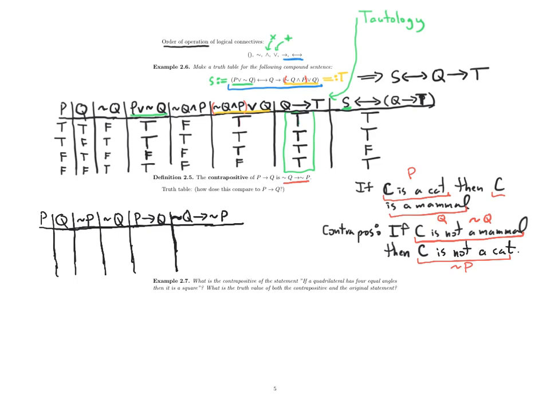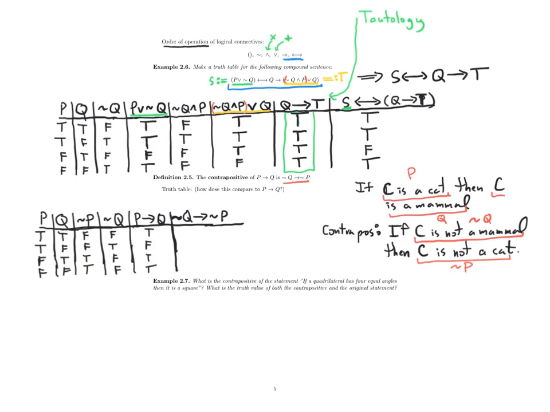Okay. Again, let's write all the possible truth values for our statements. And the negation of P, not P, is just going to flip the truth values of P. And the negation of Q is just going to flip the truth values of Q. Okay. So we know P implies Q. That one's easy. That's true, false, true, true. Remember, this is only false exactly when the if part is true and the then part is false, which is in this situation here.